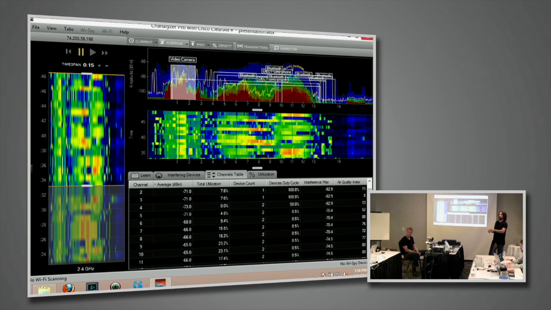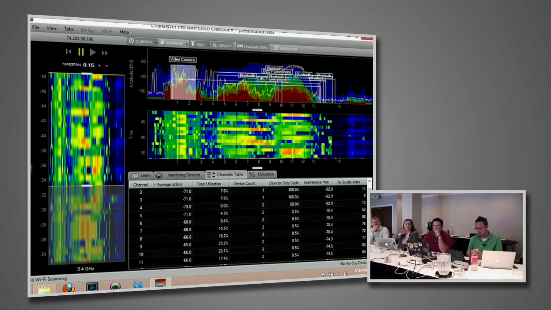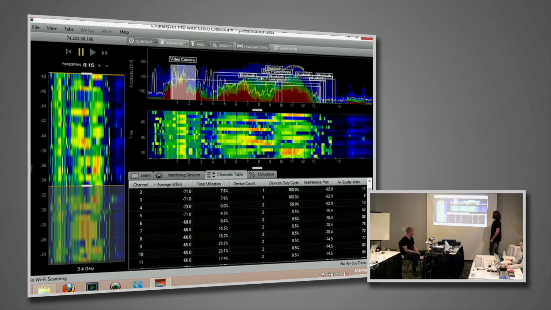Yes. And that's a table that's familiar to Cisco people that are used to looking at WCS and NCS and Prime. Absolutely. So as it gets crummier, your number goes down, taking into account all the interferers and utilization.